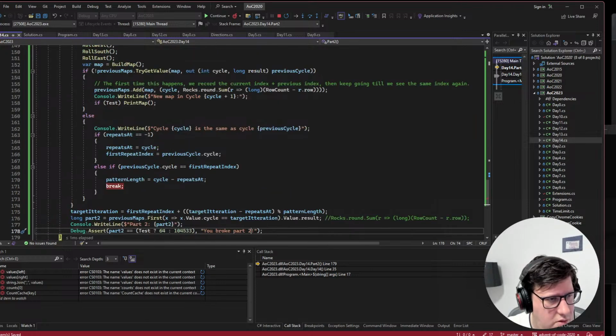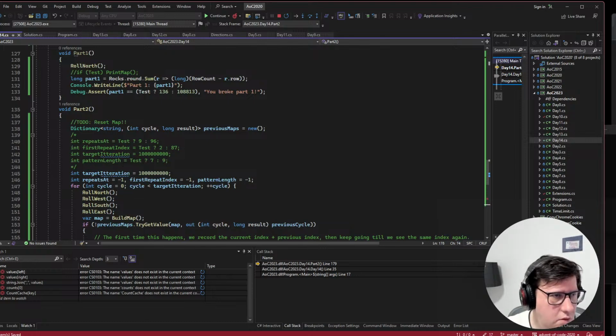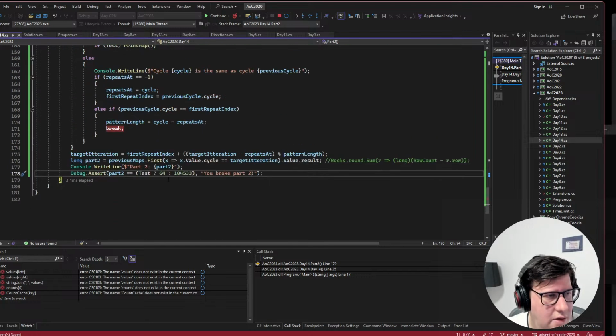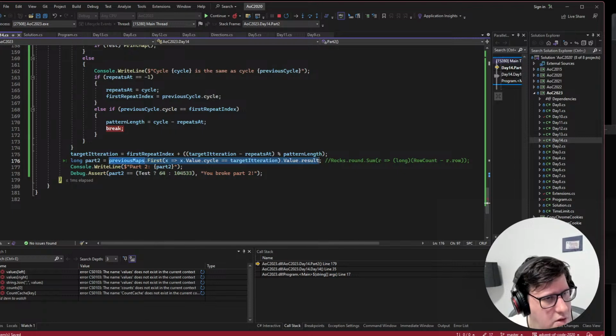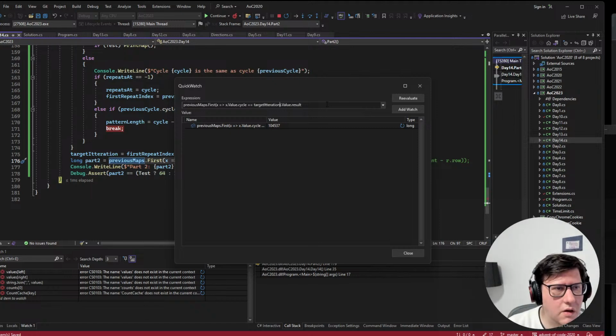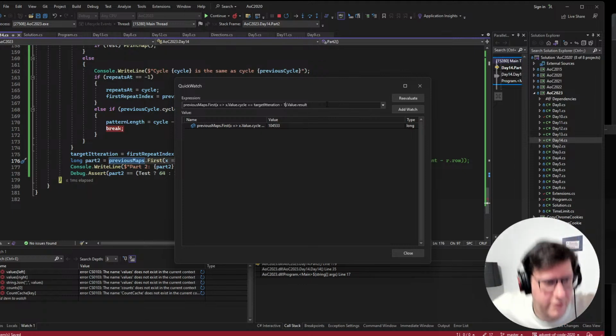Target iteration. Let me see what it wrote up here. My values are repeats at is correct, first repeat index is also correct, pattern length is 9. So these are all correct. So do I need to have the next one or the previous one? So let me just check here. Yeah, okay, I need to have the one before it.